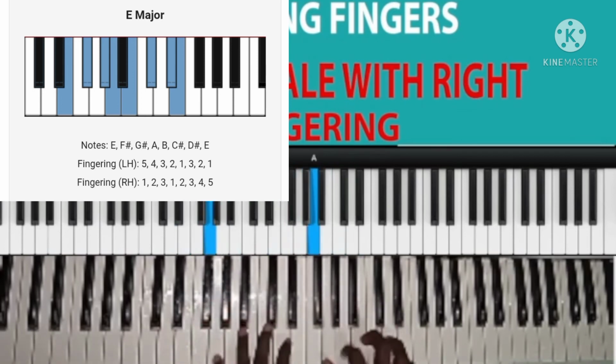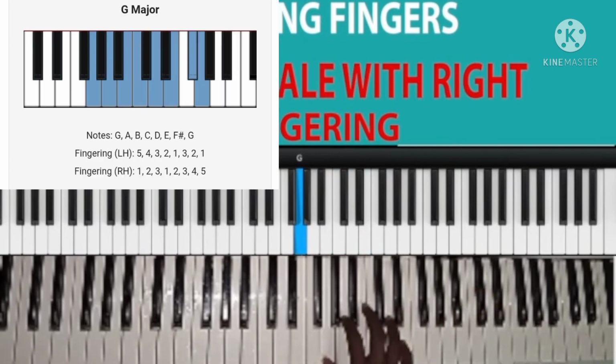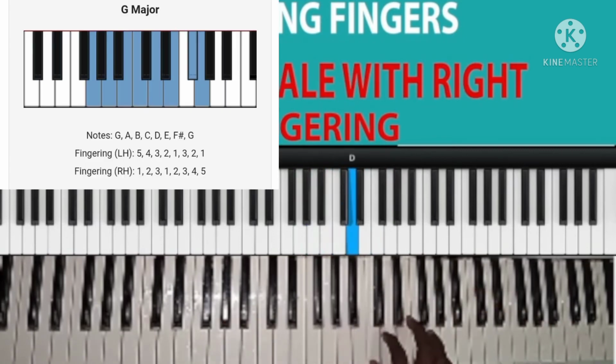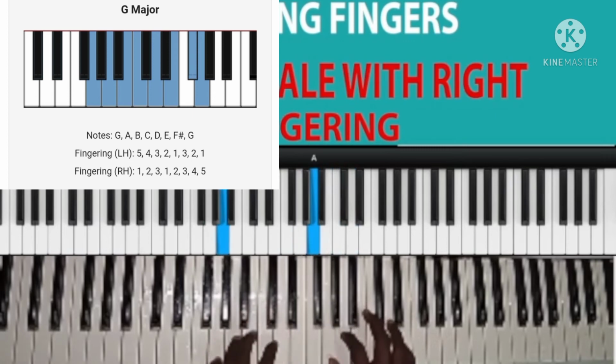Now let's go to the key of G. So the same fingering. So G is your 1, A is your 2, B is your 3, C is your 4, D is your 5, E is your 6, G flat is your 7, then G. So right hand. Then 5, 4, 3, 2, 1, 3, 2, 1. So combine both hands.